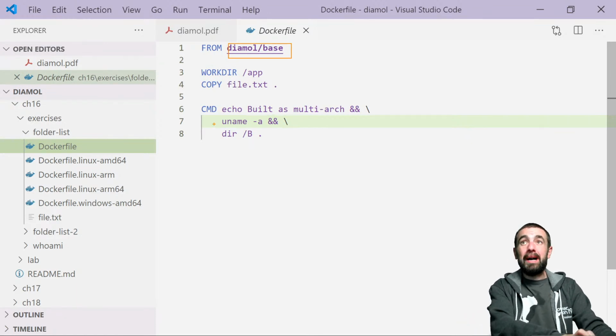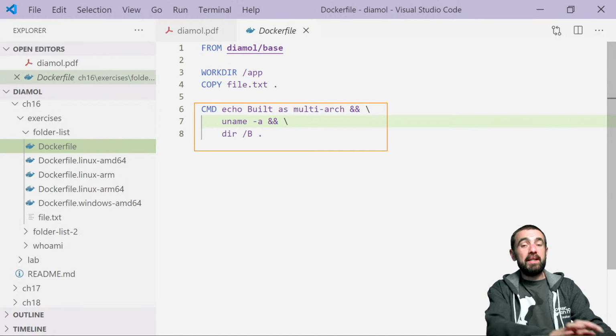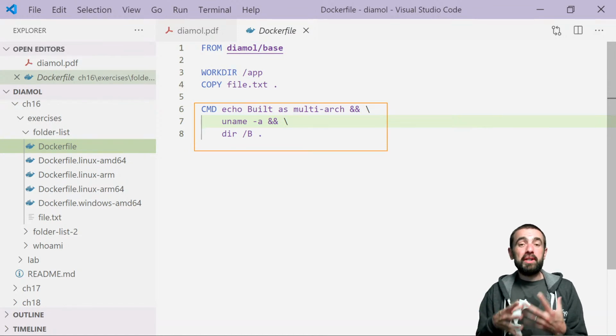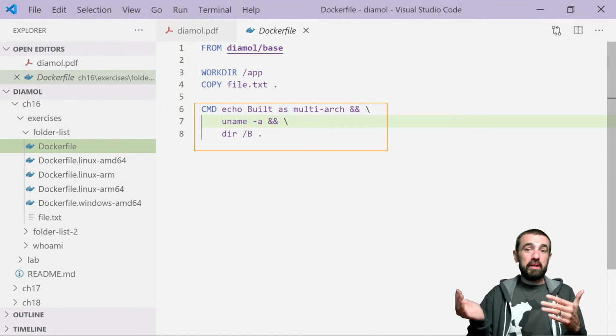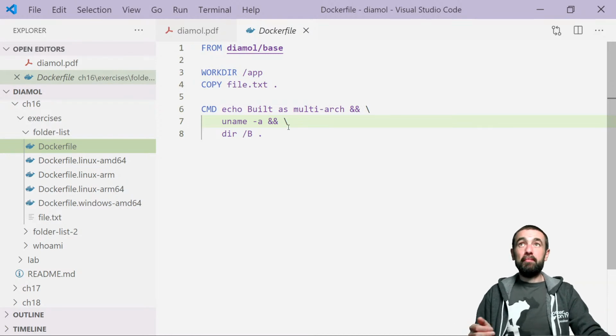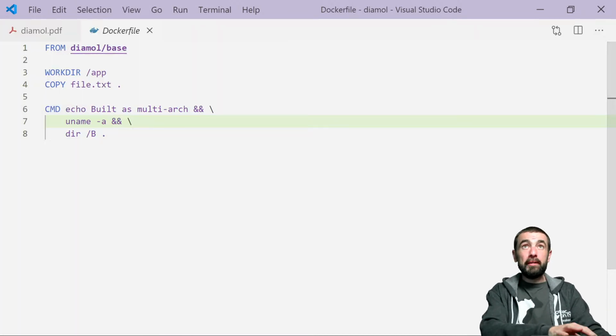Because it's part of the command instruction, this isn't validated in any way. The command instruction is really just metadata that lives alongside the image, so Docker knows what to do when it starts a container from that image. So in this case, it's going to run this command in the new container, and it will fail anywhere you try to run it, because I've got one Linux command and one Windows command, so it'll fail on both systems. So this is the thing you need to be aware of.